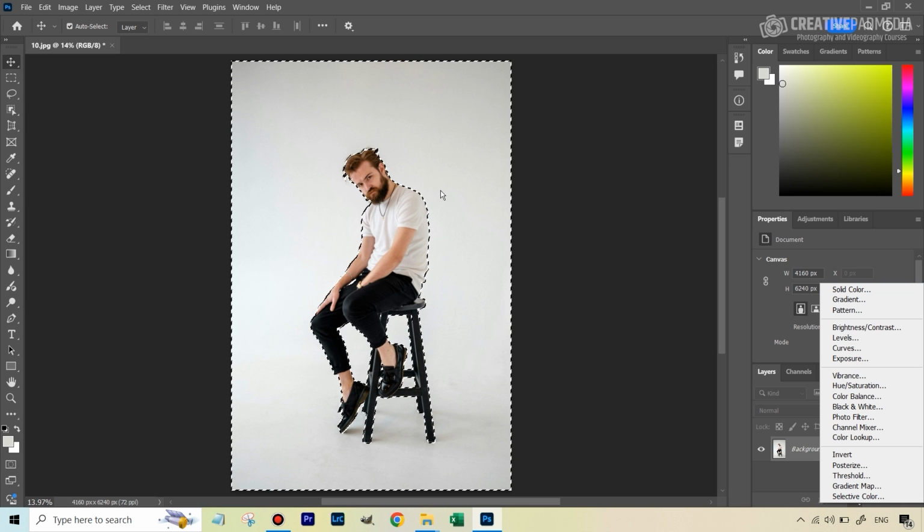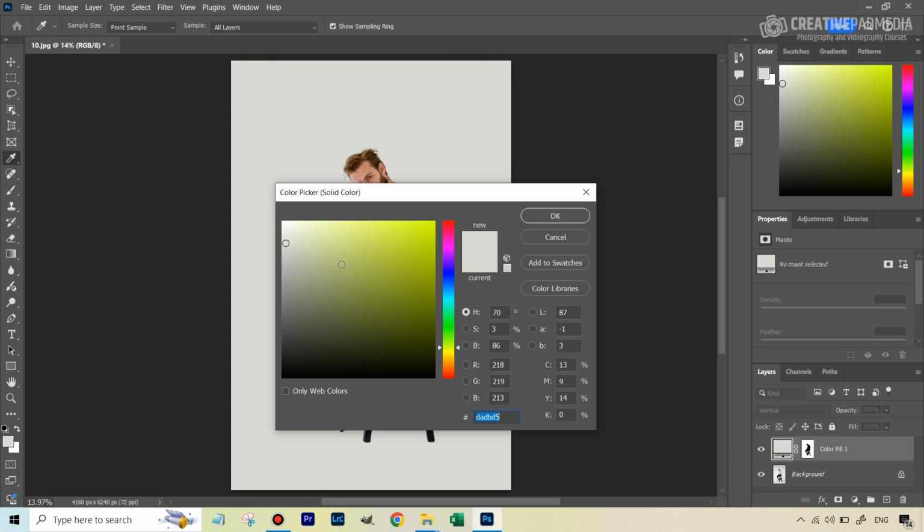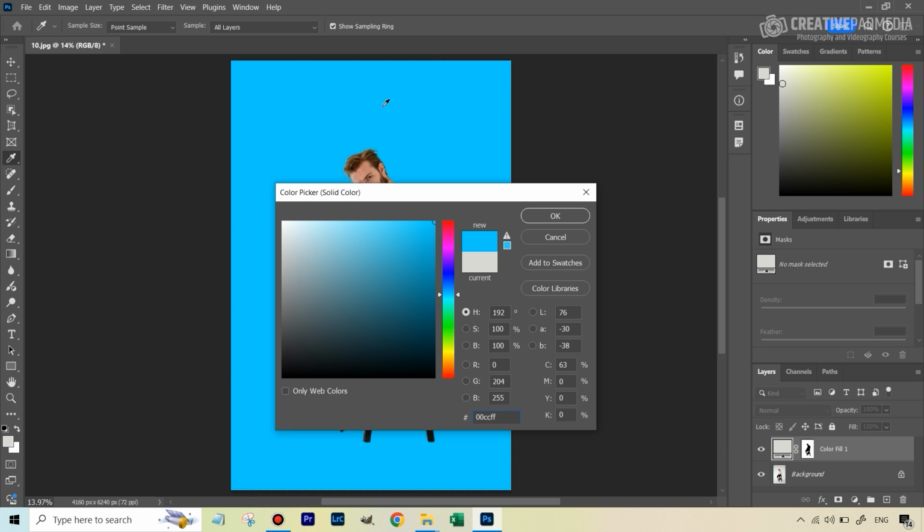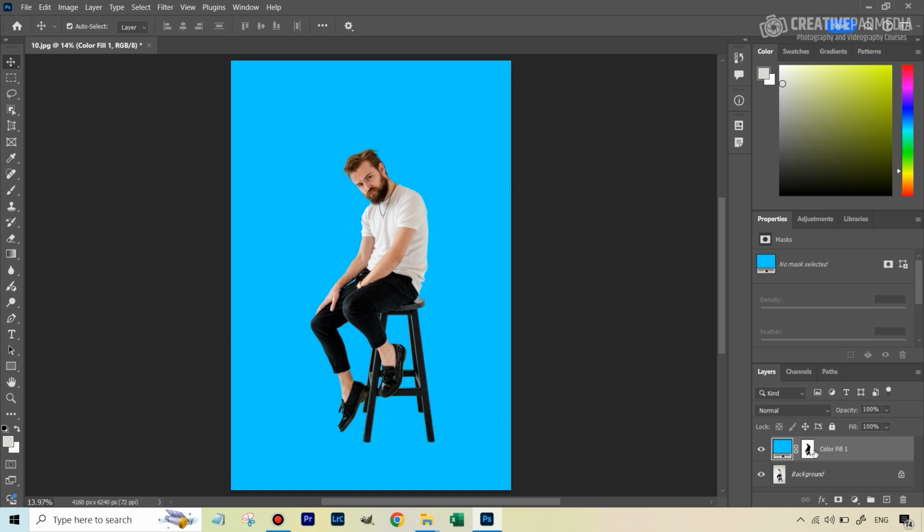So let's say we want to change this to something which is blue, okay? We're going to open the solid color adjustment function and you're going to get that palette back. Let's say I really want a bright blue background like this, okay? So we hit OK. And you can see, just like last time, because we had an active selection of the background, the background is white, the subject is black.